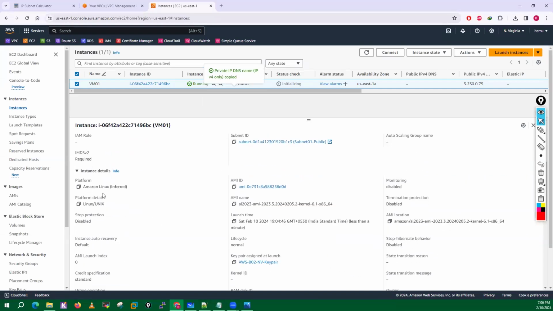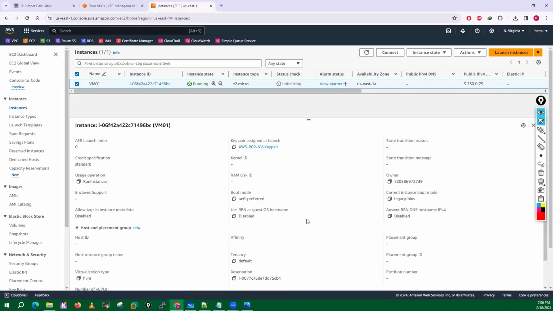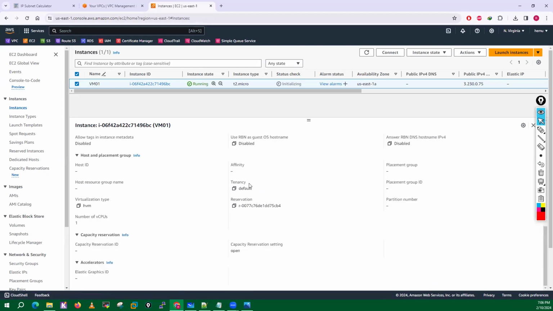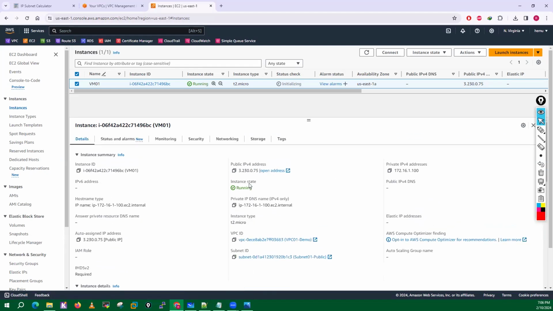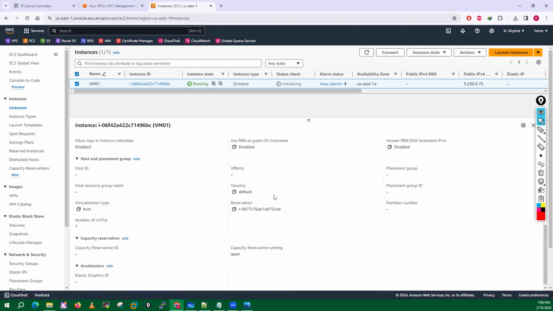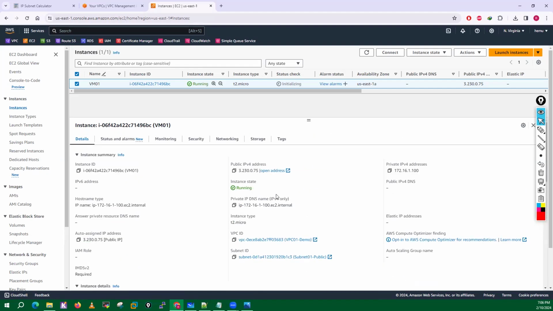This is the instance detail, like we have just launched an Amazon Linux machine. This is the AMI we have used. The platform is Linux/Unix. You can see all of it. This is the key pair we are using, and guys, we cannot update that key pair. Just remember all these settings. You can check it out, but I will go through all these things in depth when we discuss the EC2 topics. As of now, this is what you wanted to know.